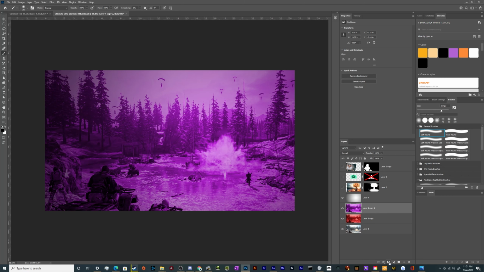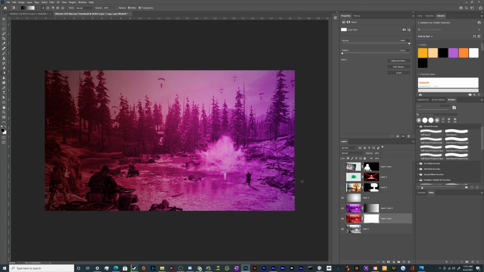And then we can throw another lovely mask on these things. I keep brain farting mask as I'm literally making a mask. And then with the mask selected, this little white box here, we're going to use the gradient to reveal that color. And likewise on this one, we're going to add a mask too and do the exact same thing.